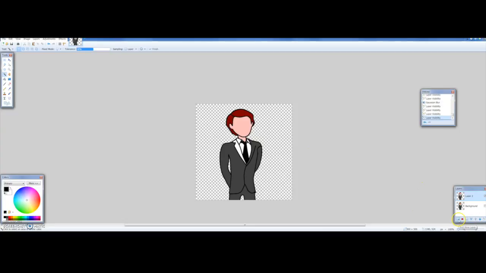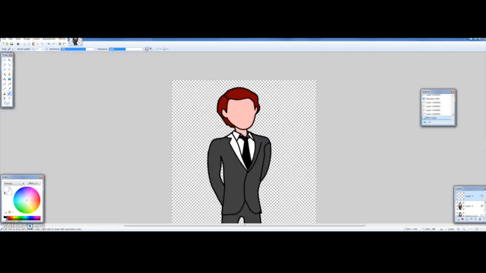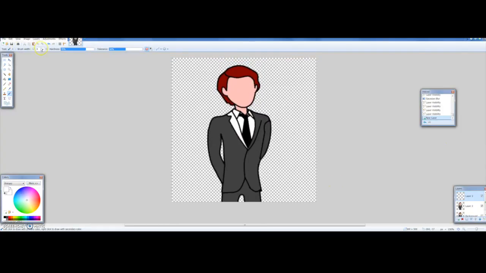Next step you want to do is an optional step. You don't have to do it, but I think it looks a lot better. You're gonna make a new layer, layer 3, recolor, press on recolor, and then choose something like white. And then what you want to do is change the size, the brush width, to something like 20. 20 would be a good shout, in my opinion.